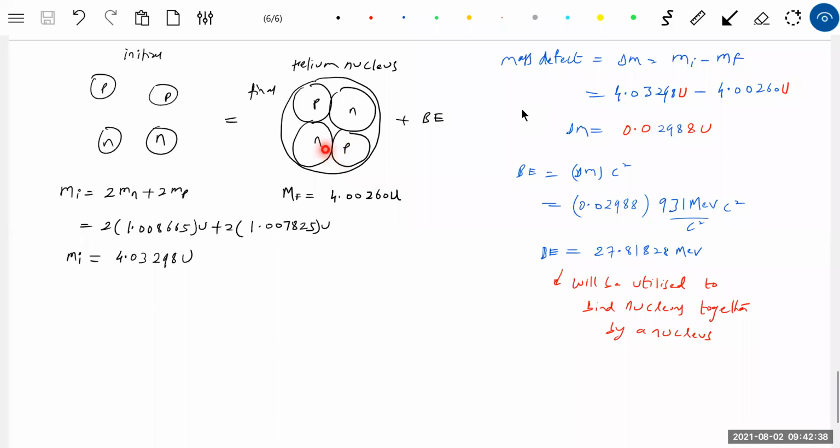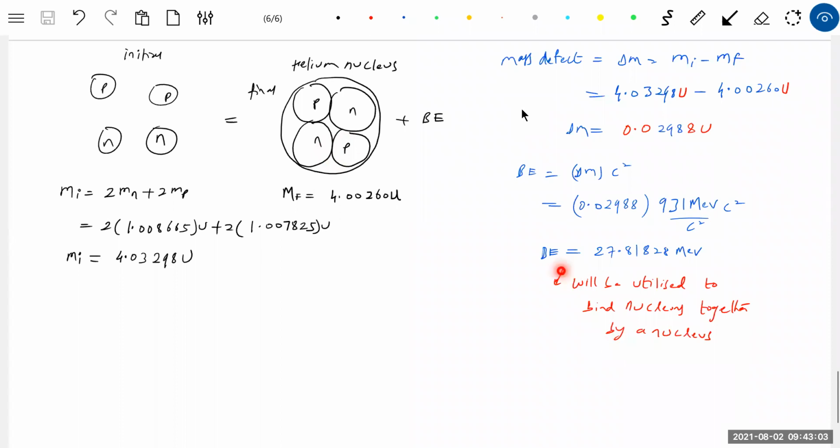Two tennis balls or pens don't interact. Of course, gravitational force is there, but they don't interact here. But the nucleons, what happens? They interact. This is what happens here. What makes them form a nucleus and why they behave like that, we don't know. That is all beyond our science. Like this, we calculate the binding energy.